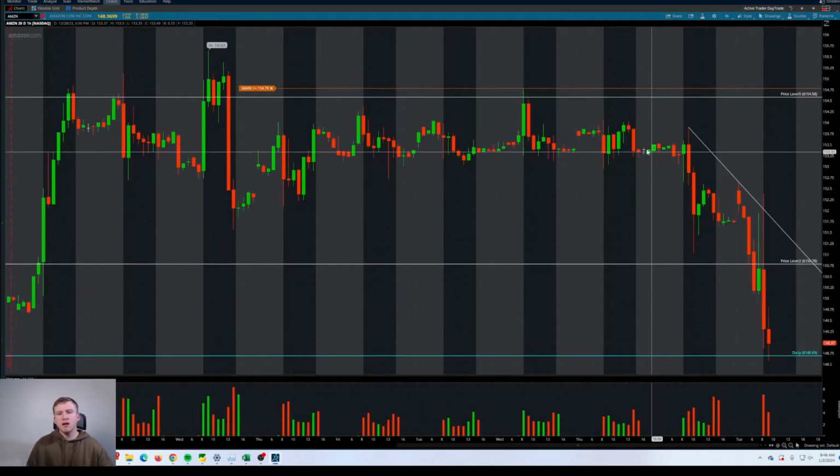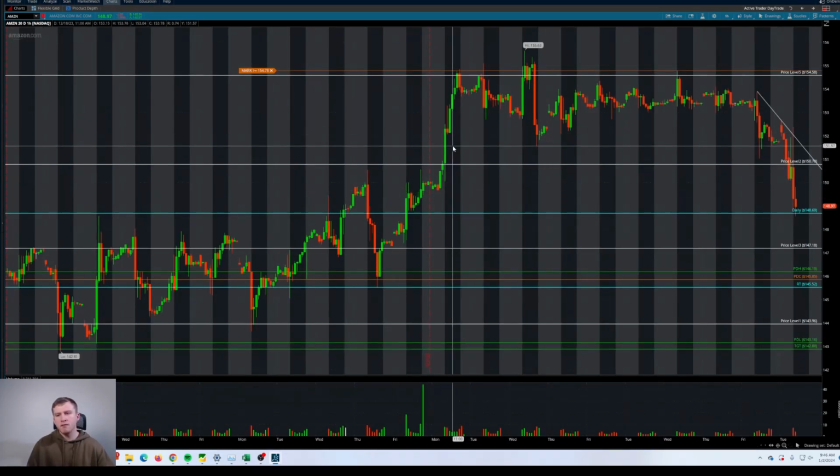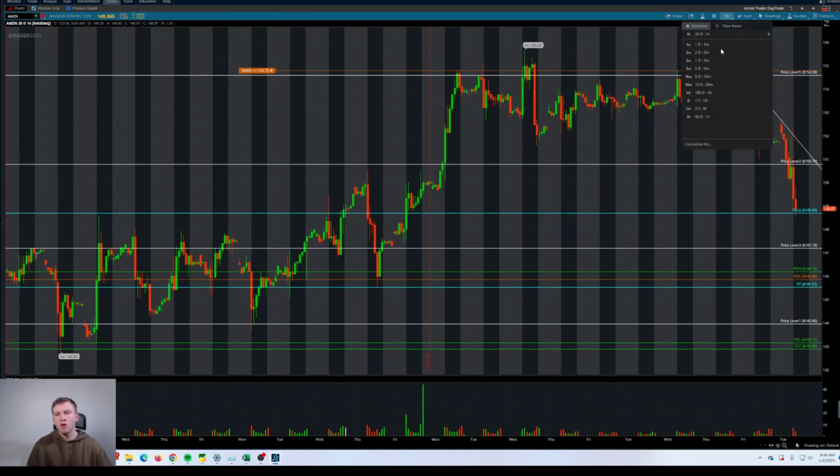And what we see here is we get a weak movement here on Amazon. So we have these lower highs on the hourly chart. We're breaking down of the support, and then we're rejecting this descending trend line here. So from the hourly, it's looking bearish. It's not like over here where we're in this ascending trend line and we're in this ascending trend on the hourly. We are looking weak and then rolling over here.